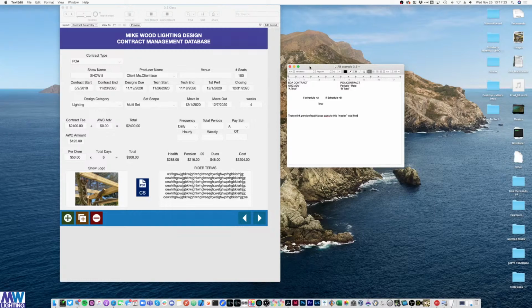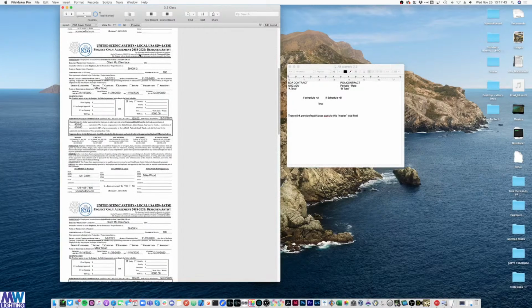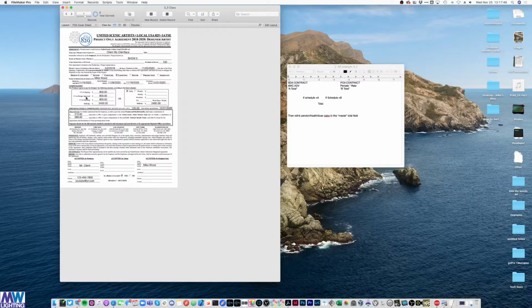I'm not going to go super in depth on this. I'm just going to give you the ideas of how to do it. But I need to create a couple of additional fields in order to make that happen. So I created this visual guide for you. The SDA contract and what we call the A payment schedule for the POA cover sheet are basically the same, right? It's a third on signing, a third on approval, and so on. So really that's a set of fields that we already have.